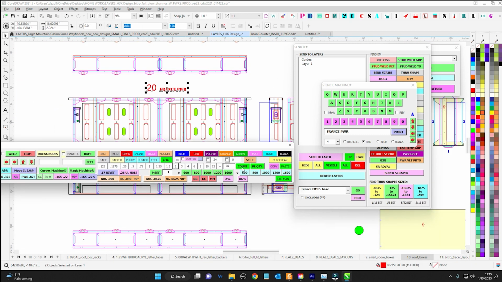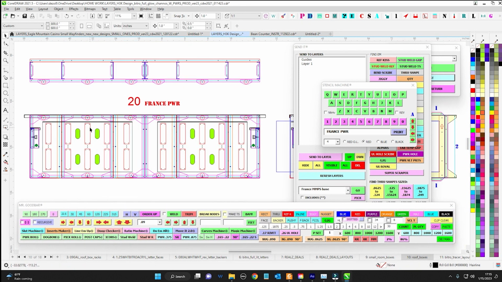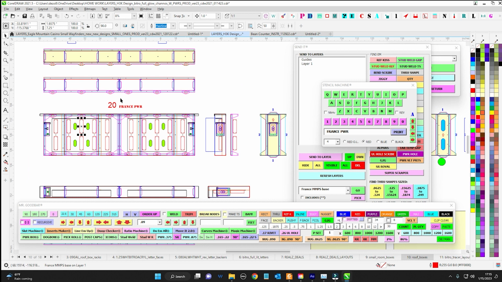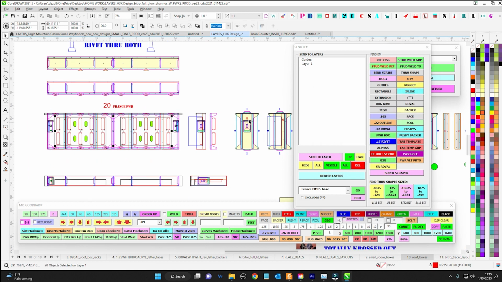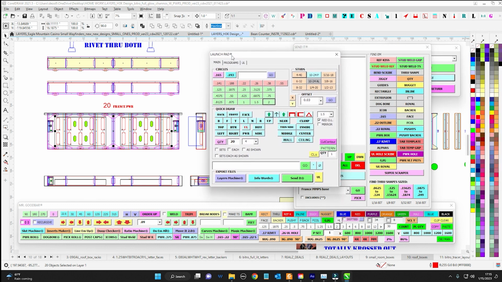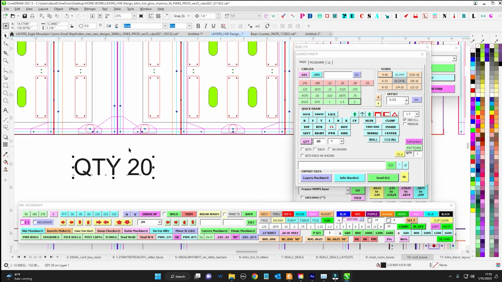And that's what this is really powerful for. The other button takes that quantity and loads it into the Launchpad. All that does is give me the ability to put quantity 20 with it. So I push that button, and you can see where it says 20 here. It gives me QT20, in an Arial font, whatever.